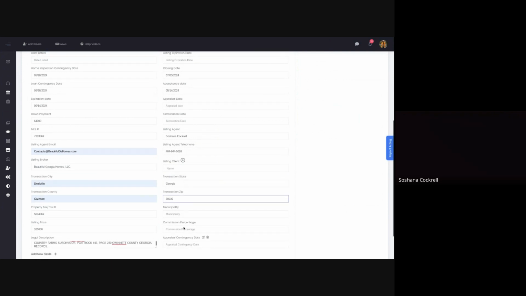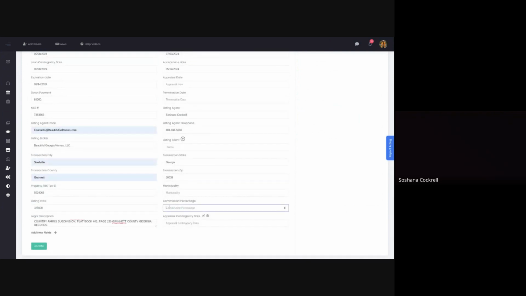Municipality, don't worry about that. Commission percentage in this case is 3%. Appraisal contingency date was also 14 days. So let's put here 5/28, 2024. And then you click the update.